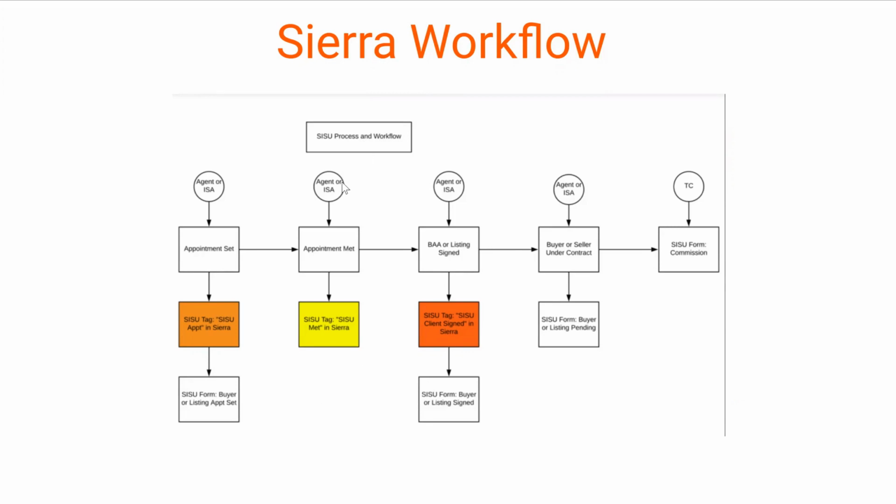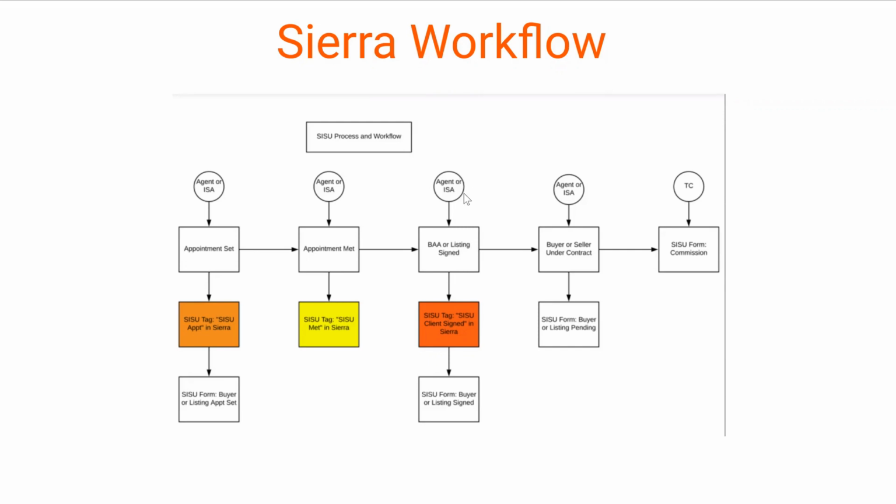Next step is when you actually meet the person. That's the next step in the pipeline. So all we do, again, is just a tag in Sisu. We have a category for Sisu tags within our Sierra platform that I'll show you here in just a second. We simply apply the Sisu met tag. There's nothing that you actually have to do within Sisu when you meet the person. This is just literally time stamping that you met them, which is really important to measuring your pipeline. How many appointments did I set? How many did I meet? That's all this is doing and measuring for us. Again, very simple. Nothing to do in Sisu for the Met.